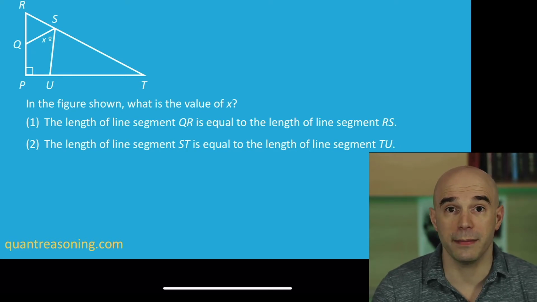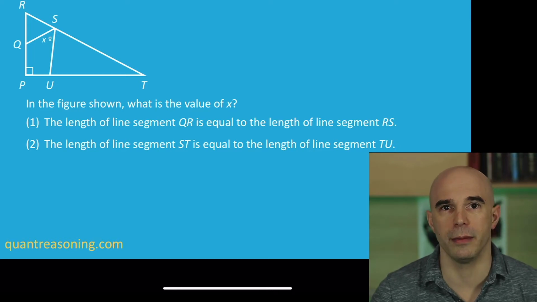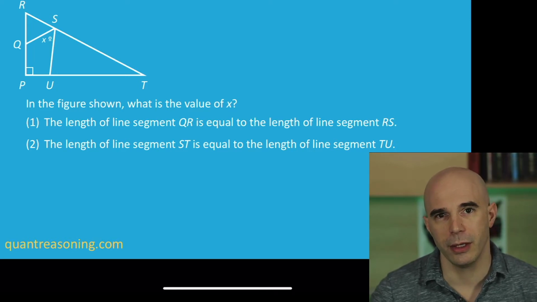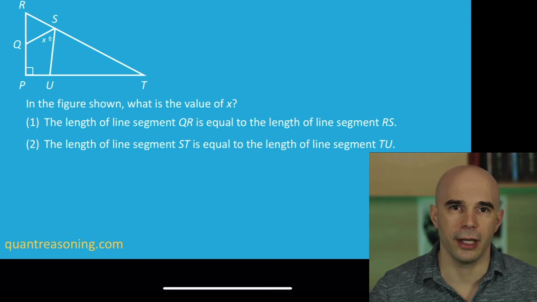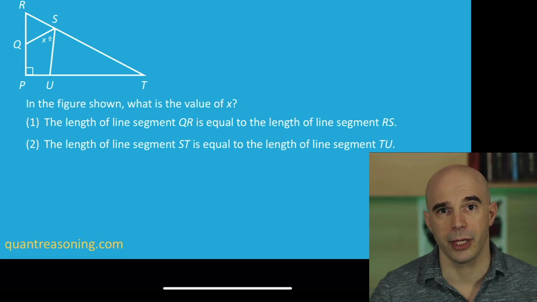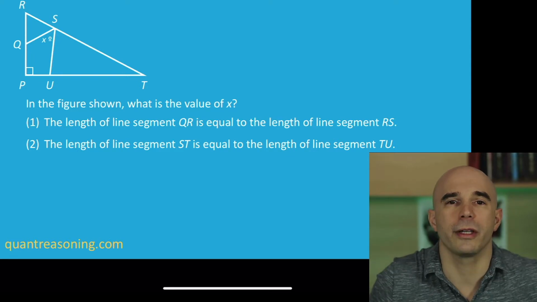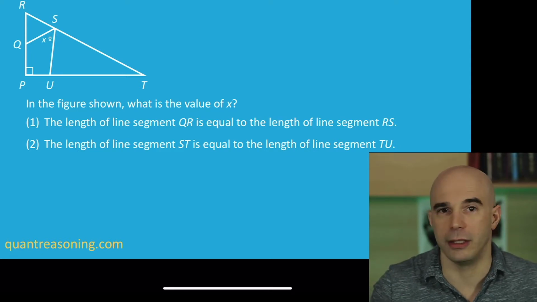So I would start with statement 1. And here's the trick for data sufficiency geometry specifically. You want to try to visualize, to imagine the degrees of freedom that the statements allow for. Or if you look at the other side of that coin, what are the constraints that each statement is giving us?